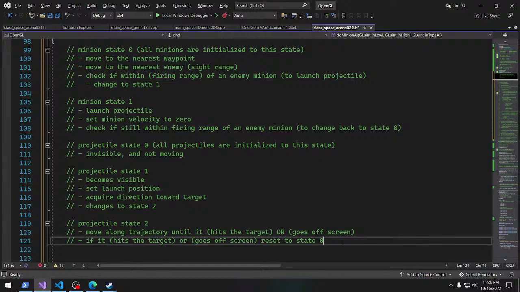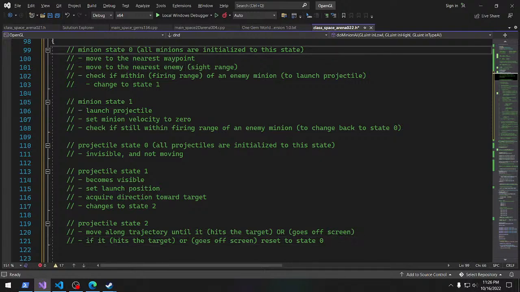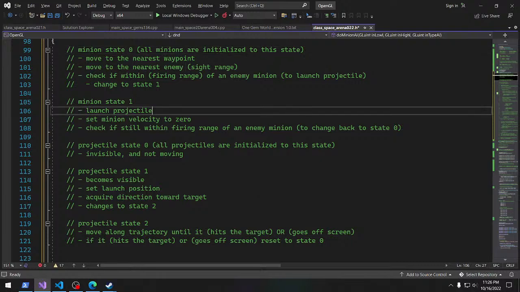Okay. So here's what we're going to do with all this. Some of this stuff we have already done. In fact, I think we've done every bit of this stuff except for getting it in the right order, getting it in the right priority, and understanding that the minion changes the projectile to state 1 here.